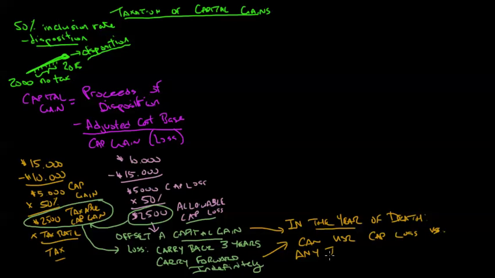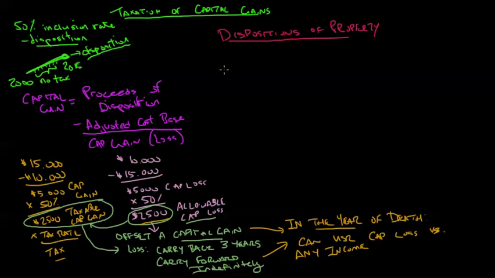Now, that only applies at your inclusion rate. So, for example, if you have a $2,500 allowable capital loss, you would be able to offset $2,500 of any other sort of income. So those are our gains and losses, real briefly. Now, there are a number of circumstances that would constitute dispositions of property. That is, circumstances when you would have a capital gain or capital loss.